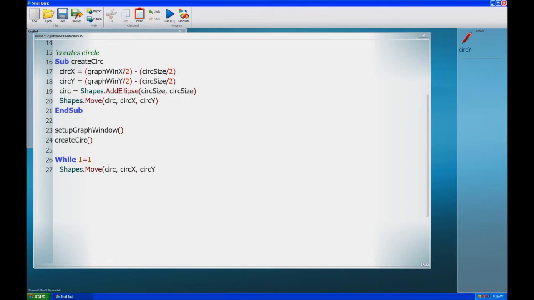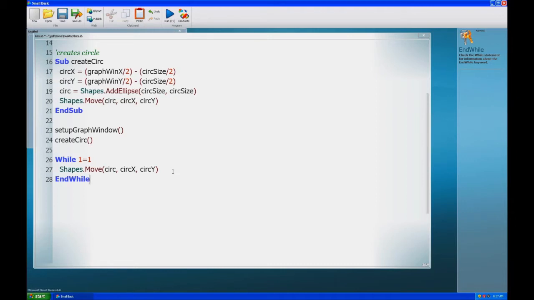Now actually this is the exact same line of code as the one that we used in here. So at this point, because circx and circy never change, it's just going to constantly move the circle to the starting location, which is just doing a lot of processing but not actually doing anything else.